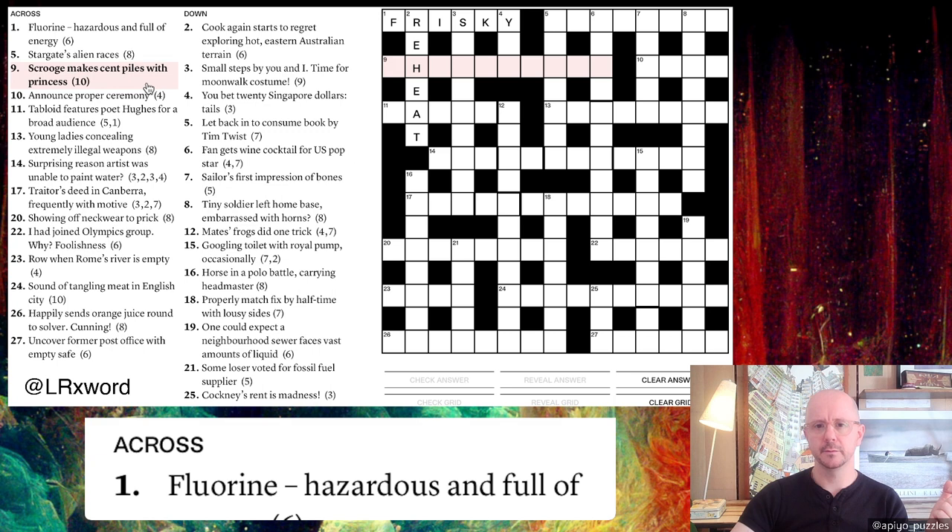If DI is part of our wordplay, then 'Scrooge' is probably the definition. We've also got an H in the clue, which makes me consider anagrams — a word telling us to rearrange letters to get the final answer. You can look at the letters and ask: is there something telling us to rearrange them? But nothing looks like it goes with an anagram indicator here, so I'm going to skip this one and come back.